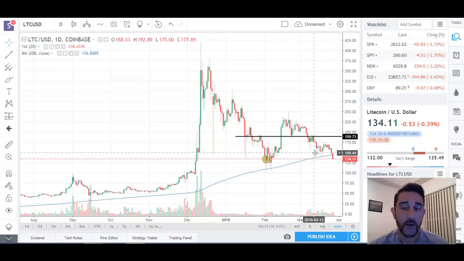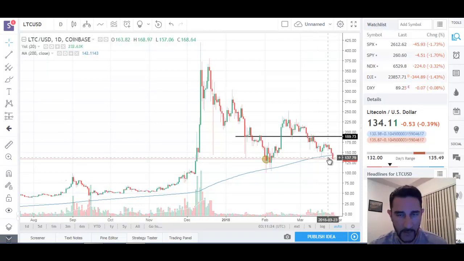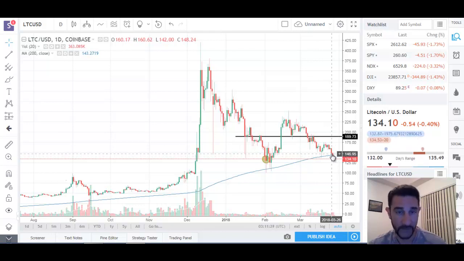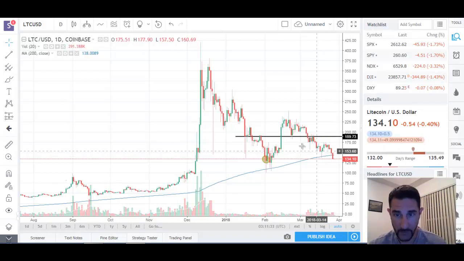And if that means you miss an entry here or there, so be it. Because I'm going to tell you right now, more often than not, you're not going to miss an entry that just magically turns around in the middle of nowhere. It happens, but less often than you would think. And in the end, this is all probabilities.